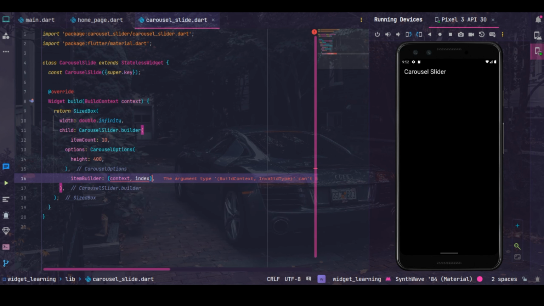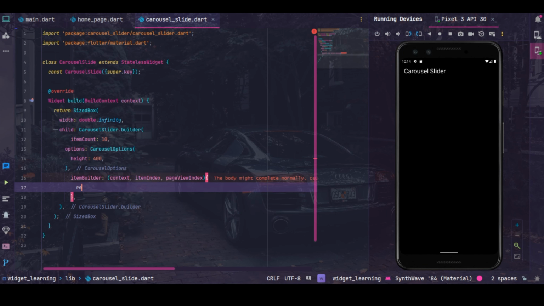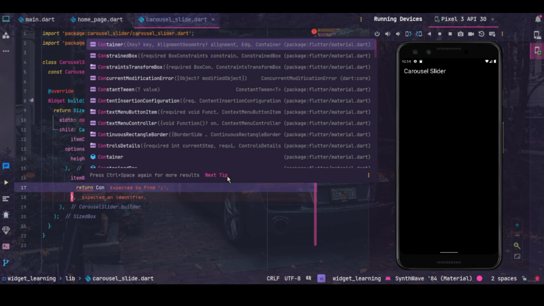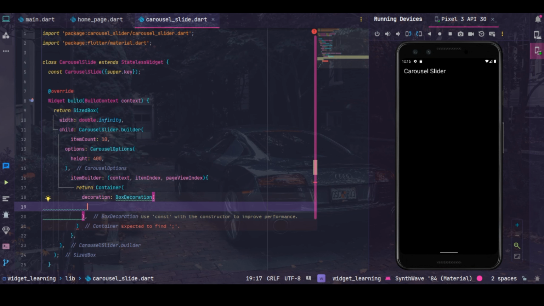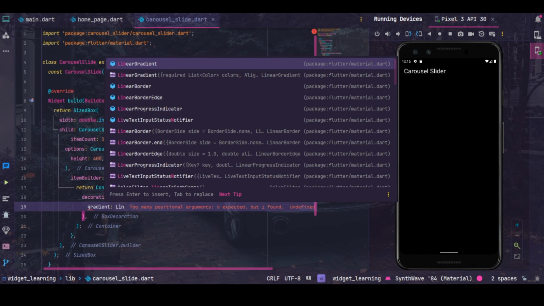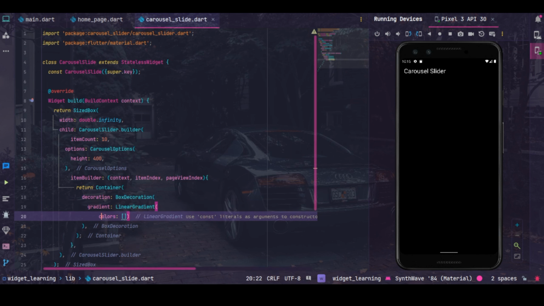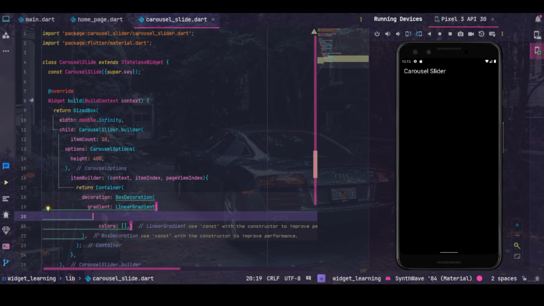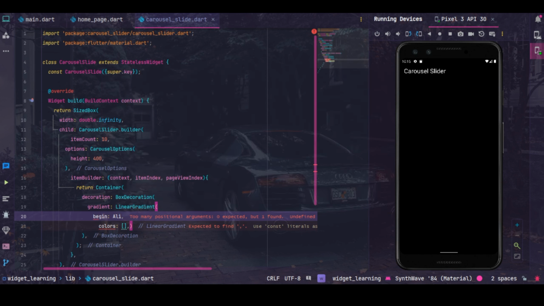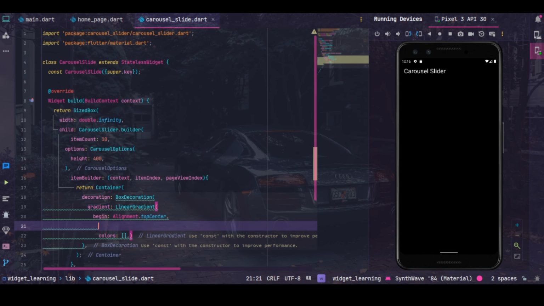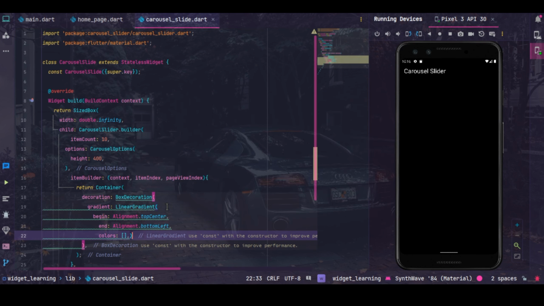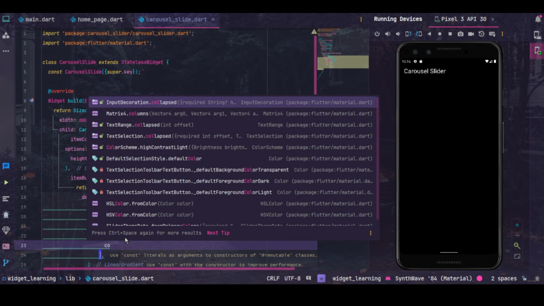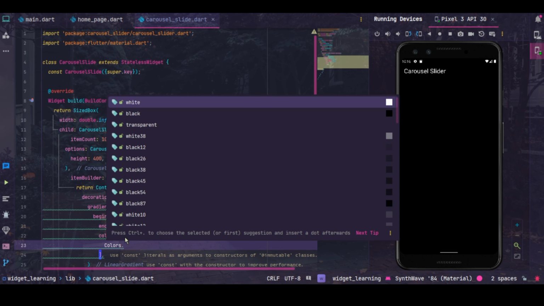So we got two errors. To solve this error, we have to return a PageView index, and there we write a Container with a decoration of BoxDecoration and a gradient property, a LinearGradient. Begin is Alignment.topCenter and end is Alignment.bottomLeft. In the list of colors, I am choosing Colors.blue and Colors.cyan.